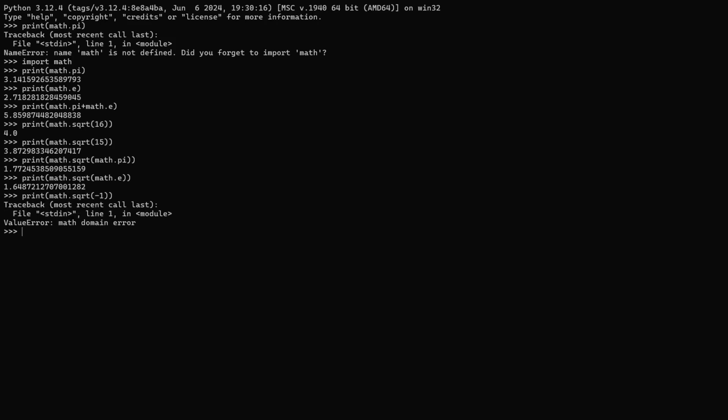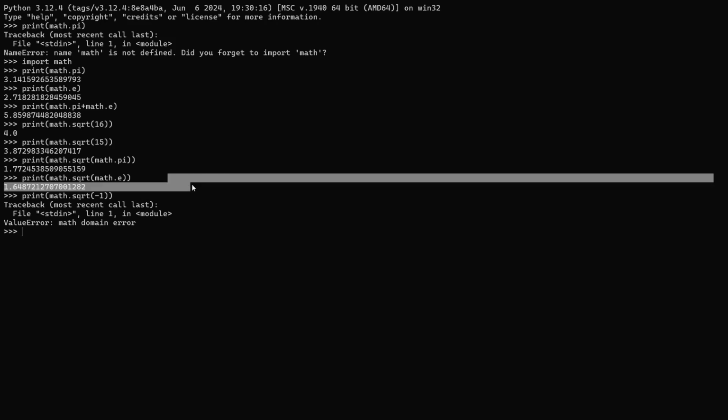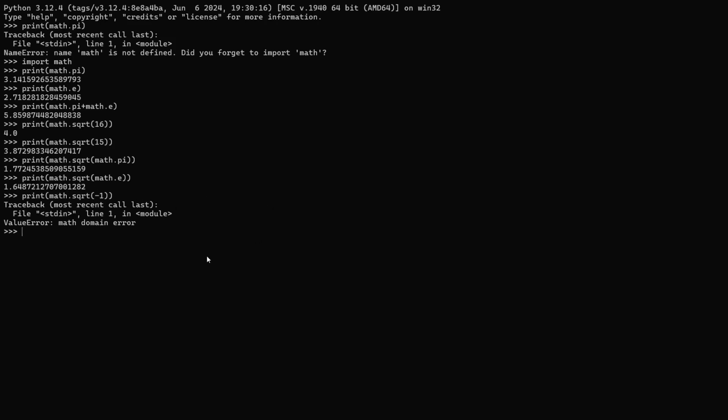So if we do this, it'll cause a math domain error because no number times itself makes a negative number. Well, it makes this imaginary number called i, but we won't get too complex on that for now.